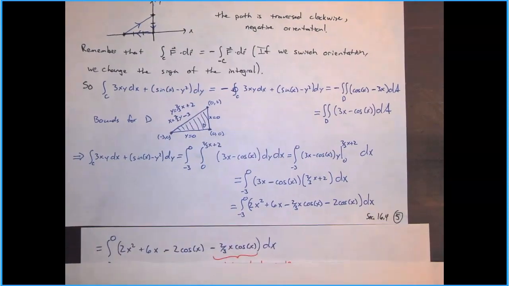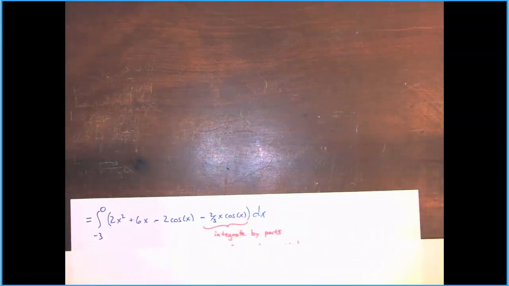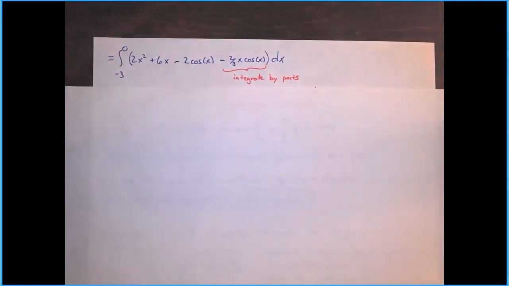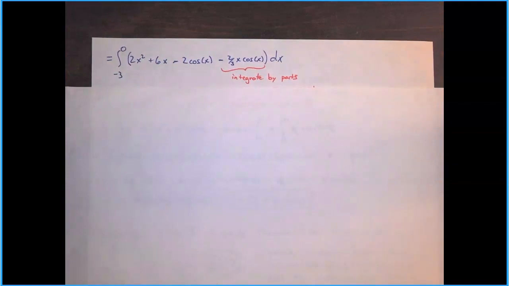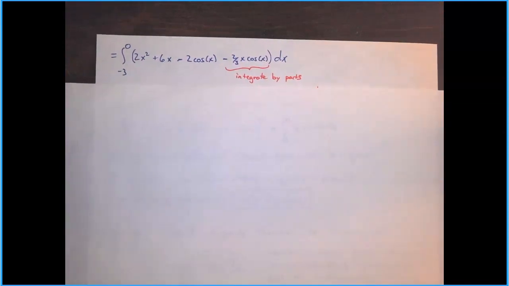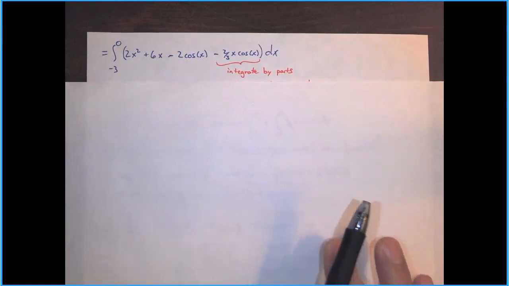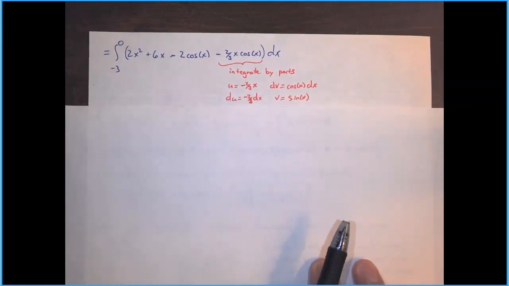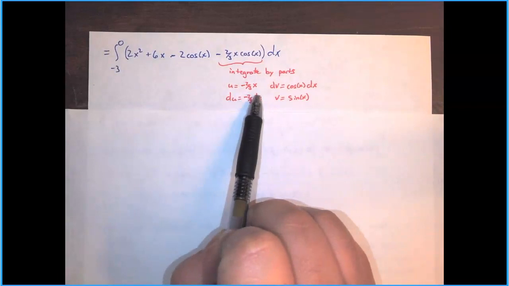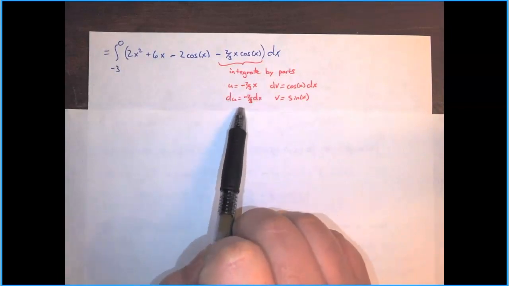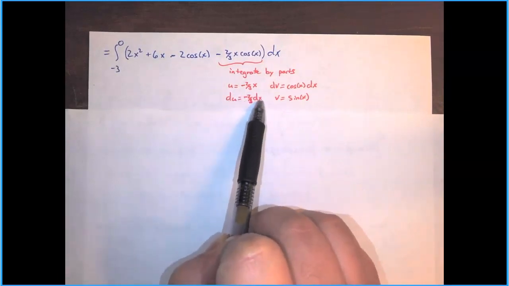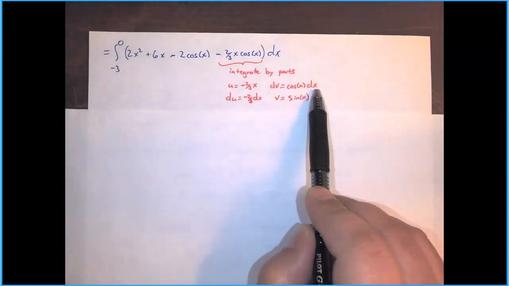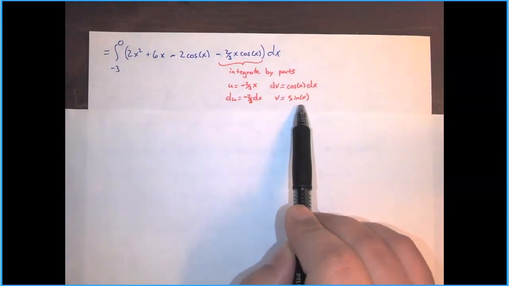So the next step, I'm just going to rearrange the terms and get rid of this. So in this step, I haven't done anything except rearrange the 4 terms I'm integrating. It's still the same integral. Now I'm going to integrate by parts. So what I'm going to do is let u equal negative 2/3 x. So when I find du, it's just a constant times dx. So then v is cosine, and I integrate, I get sine.